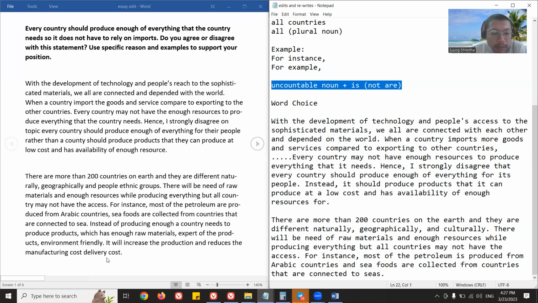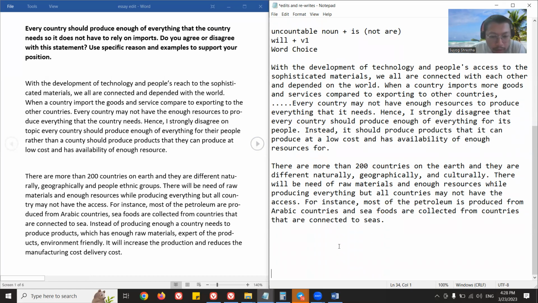It will increase the production and reduces the manufacturing cost, delivery cost. यसमा के प्रब्लम छ? It will increase the production and reduces the manufacturing. यो will ले चाहिँ reduces भन्ने खोजेको कि जस्तो देखिन्छ, जोडिन आउँछ. So in English there is such an issue, but although he meant 'it will' only, he wanted to say 'and it reduces'. But here after writing 'will increase', it reads like 'it will reduces'. And we know that in simple future we need will plus V1, right? That's the structure for the simple future. That means that is completely wrong. So we need to edit that.